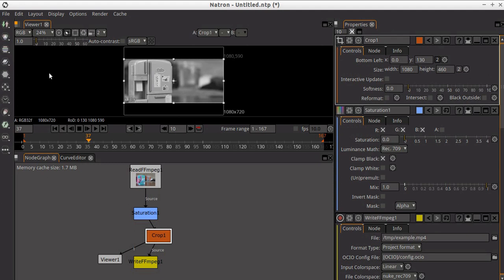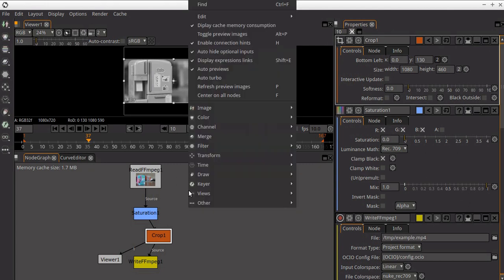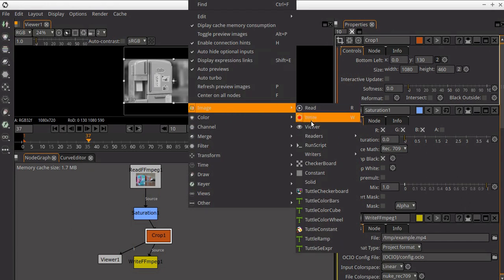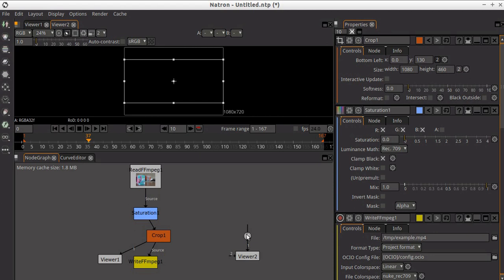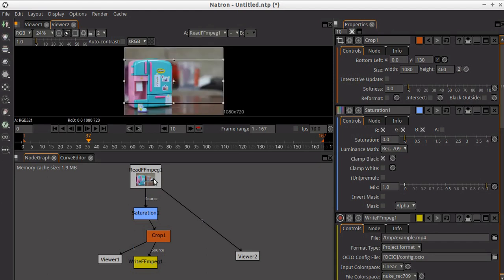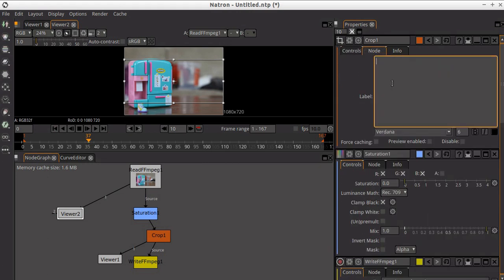Final thing I'm going to suggest or just highlight is what I like to do, I always like to be aware of what the original was. So what we can do is we can create another viewer. Oops, we don't want that. Delete that, and let's connect this viewer to the original source. Okay, and we can move that around as we want. So we have viewer 2, okay, is original, and just to highlight something, we can go to the properties of this viewer and we can go to node and we can actually label it.